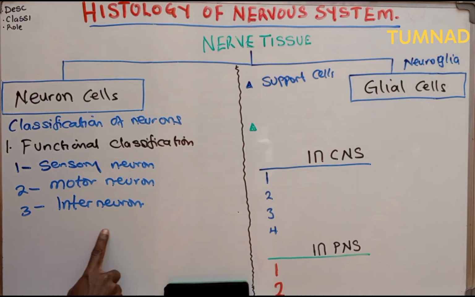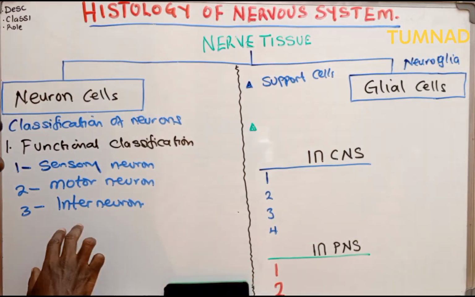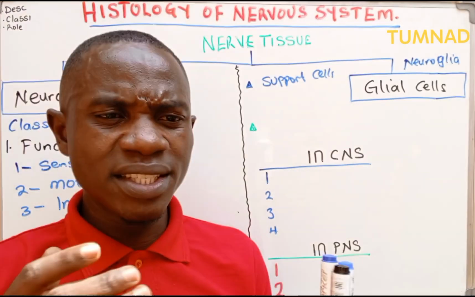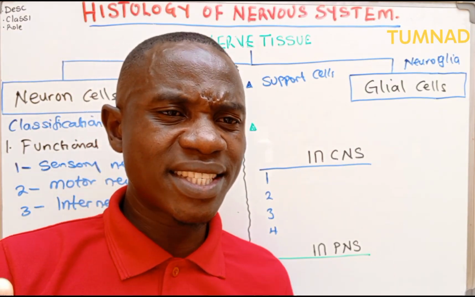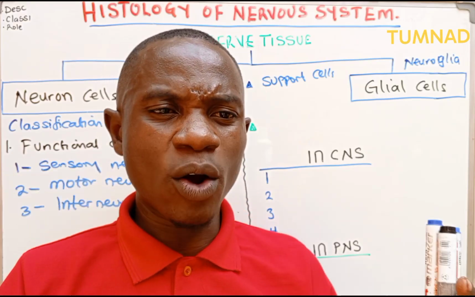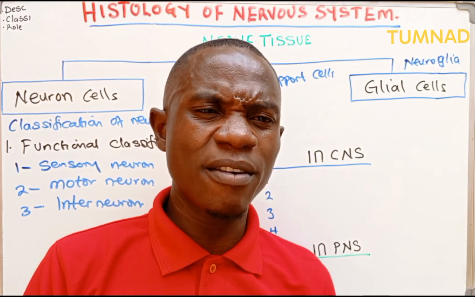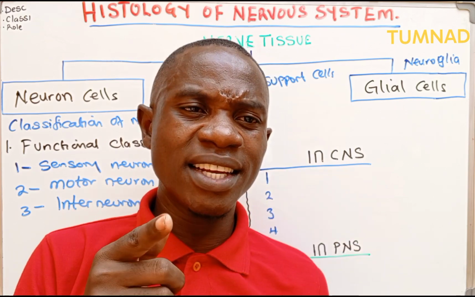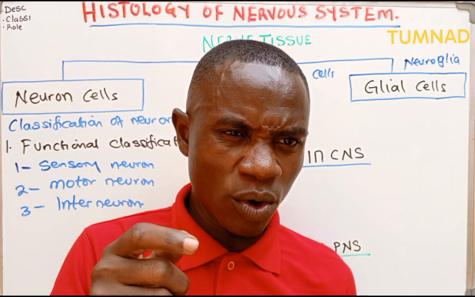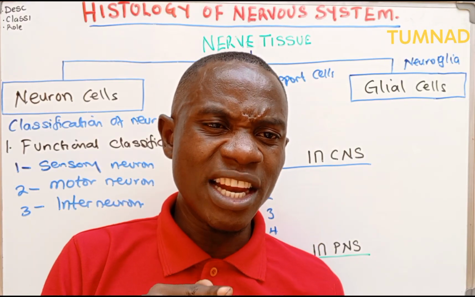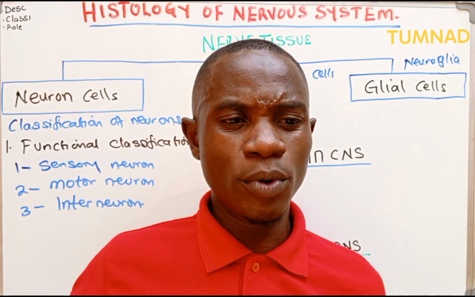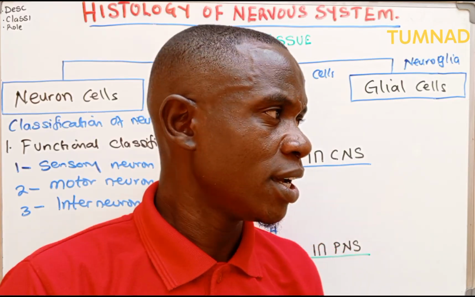And of course, interneurons are located in the central nervous system, mainly in the spinal cord, between the sensory neuron and the motor neuron. They are the connectors of the two neurons. If you remember the simple reflex arc, the sensations coming from the sensory neuron enter through the dorsal horn or the dorsal root ganglia, and then synapse with the interneuron, which then communicates to the motor neuron, as it brings the response to the effectors. It's such a cool thing.